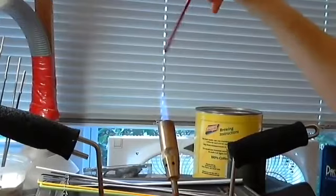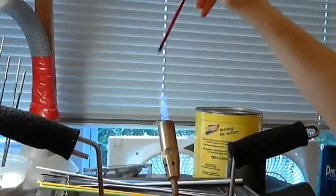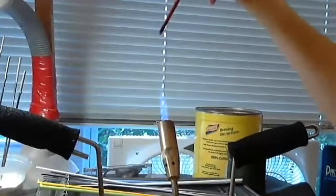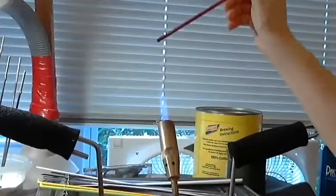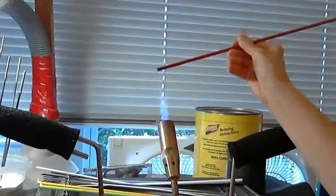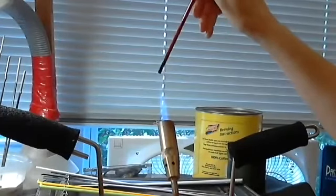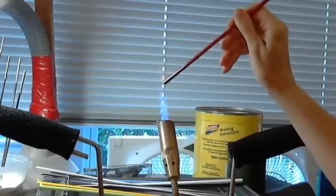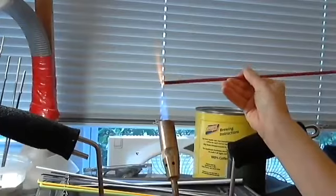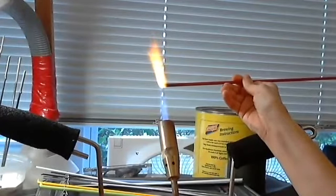And you can see where she has the rod. It's up in that third section of the flame, where it's not our working area, but it's the area to gradually heat up the rod. And you can see it start to change colors. Because it's a red rod, we're going to see it start turning black. She's going to get it warmed up, and the goal is that it's going to start to glow. When it starts to glow, we know that it's warm enough that it's not likely to shock.